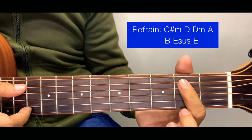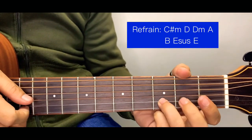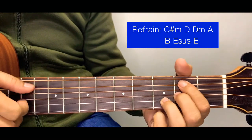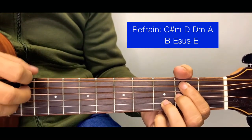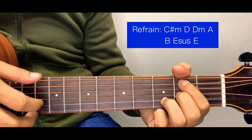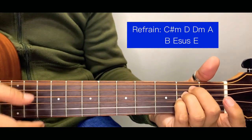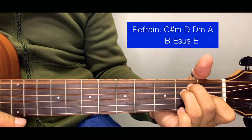Starting here at the 2nd fret of the 5th string, 2nd fret of the 3rd string, and 3rd fret of the 2nd string. Again, don't include the other 3 strings. Okay, we're going to use, of course, first is the E suspended, this one, and then an E.